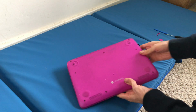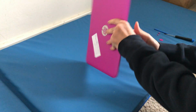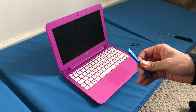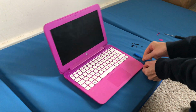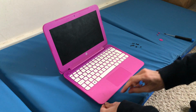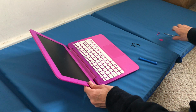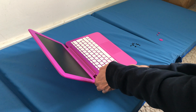And then when that's all out, as you can see, there we go. All you got to do now is to flip it over on its side again, and then you want to push down on the edge, and then you want to get a toothpick or one of these little edges, and then the keyboard should just pop out. So you want to push down and then push up on this. You will hurt your nails for doing this. Ow. Because I did this yesterday. Get back in it now. There's always a little lip somewhere. There you go. I've just put a screwdriver there, and then just use this tool here.